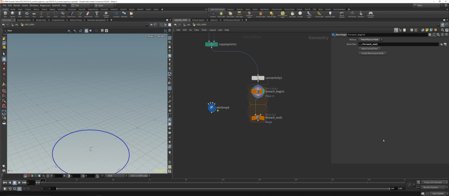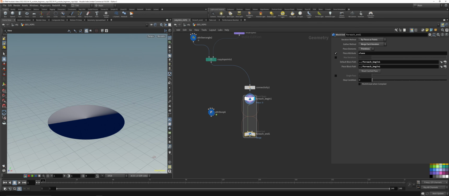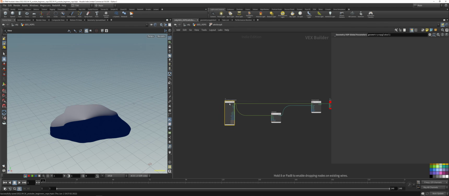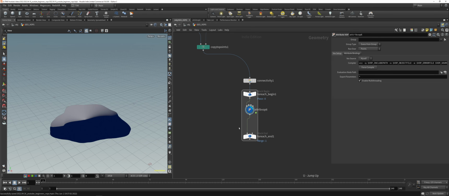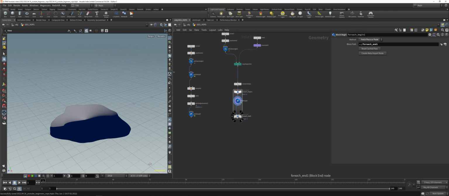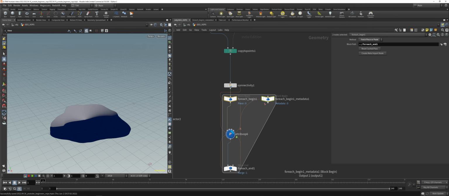Pipe that in here. We are now in a for each loop, so we will loop over each circle individually. Pipe that in here. And now we can promote, for example, the offset parameter. Okay, there are several ways to do that, but I think the easiest way would be to go on the second input. What we will do, we will create now the block begin meta import node.